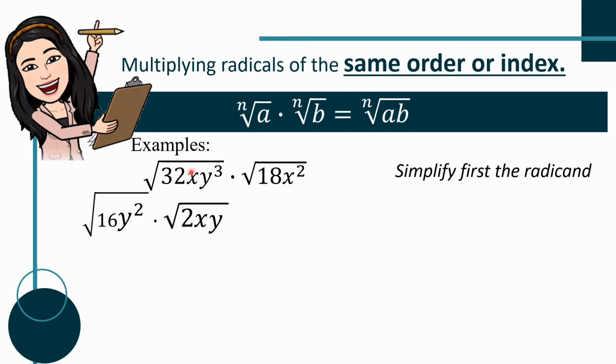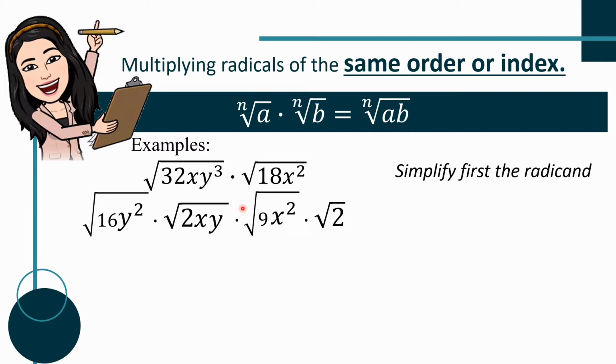Next, now that we have the square root of 32xy cubed, let us take the square root of 18x squared. So, we do the same again. We factor it again into 2, where one is a perfect nth root and the other is not. What are the factors of 18? One is a perfect square root. Okay, so that is 9 times 2. Right? The 9 is a perfect square root. Now, how about x squared? Okay, since x squared is a perfect square root again, we place it here. Because 2 is divisible by the index.